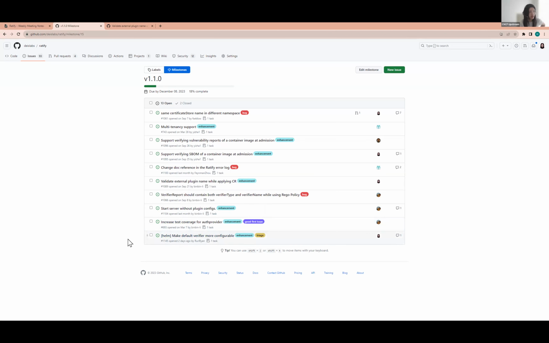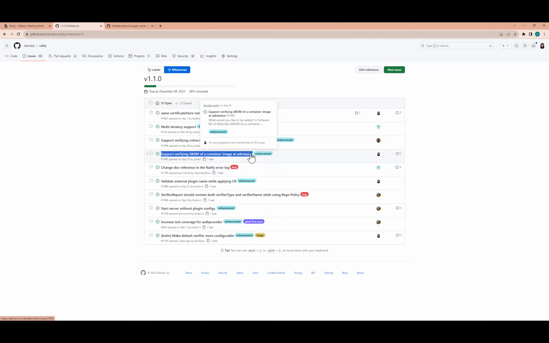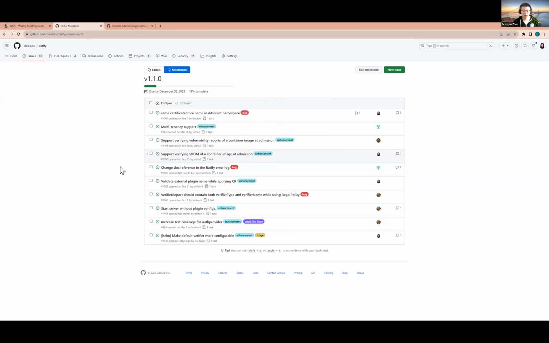Cool. I think we still have a month to the release, and I think it's looking good. I'm a little bit worried about the SBOM verifier because we don't have the requirements yet. So Luis, just to let you know, like this one. Yep. No, we don't know what it is yet that we need to implement, so we might need to move it out. Yeah, maybe we can wait for another day to get the requirements and PRD from Eve.